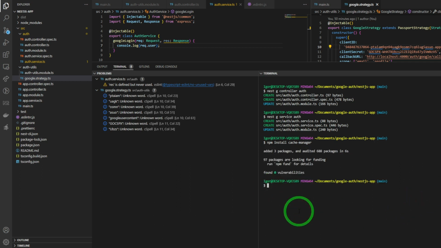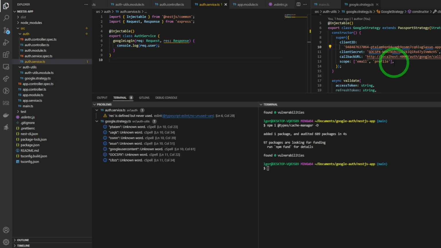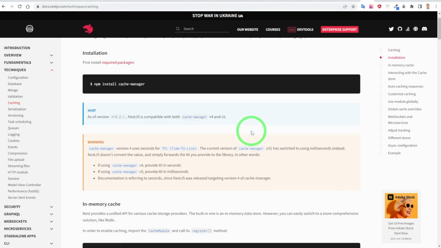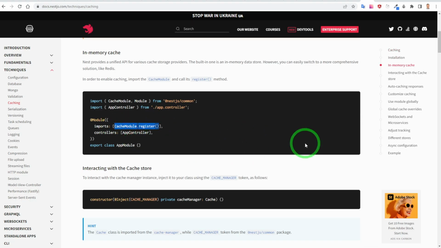Also, I will install types. Let's add it in imports.